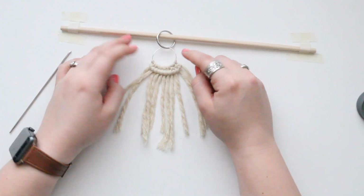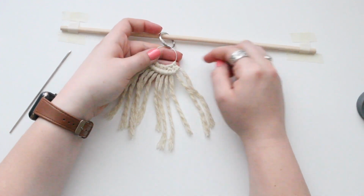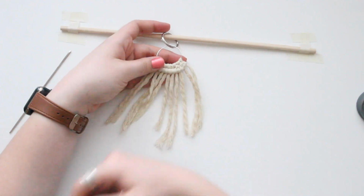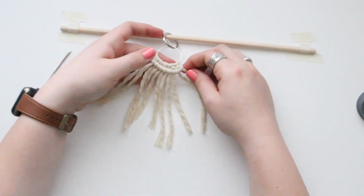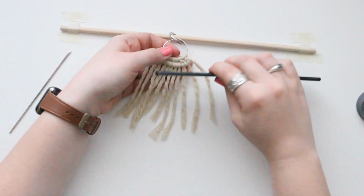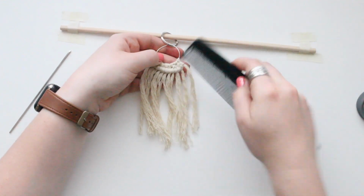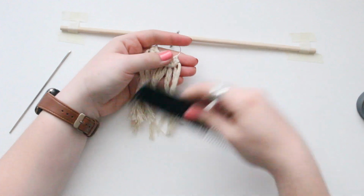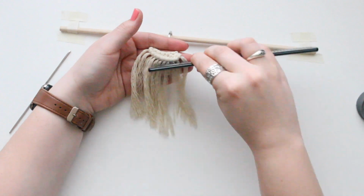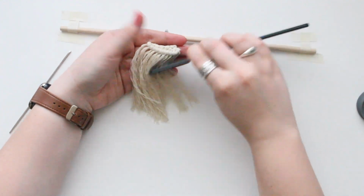If you don't do this step, you can either iron this piece that sticks out so it lays a little bit more flat with these, or you can just leave it sticking out if you like it that way, but that's what I like to do. And then I'm going to take our comb, and I'm just going to comb through these just to get them all together, make them a little bit more plush, so they start sticking together.